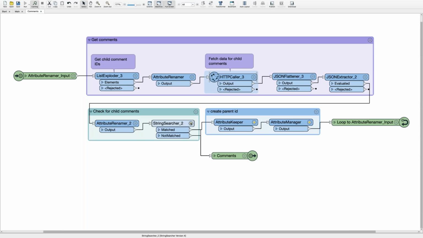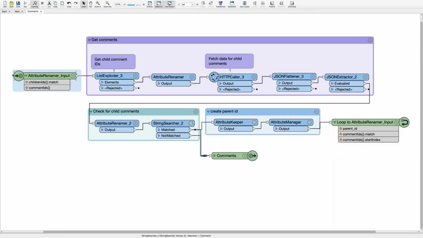I'm doing that using a string searcher. And then if there are more child IDs, I'm sending it through this matched port. I'm renaming the child to become the parent ID attribute, so it can then be fed back into this loop, which is how it's being received in here.